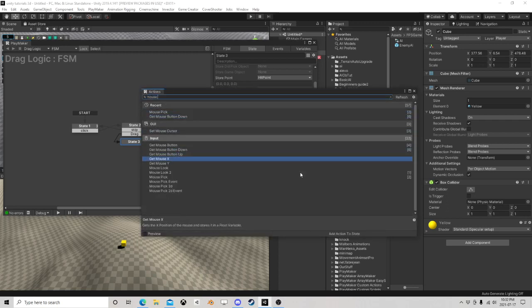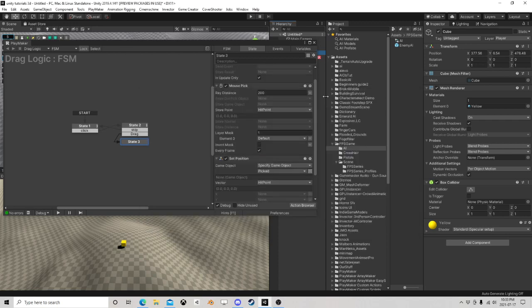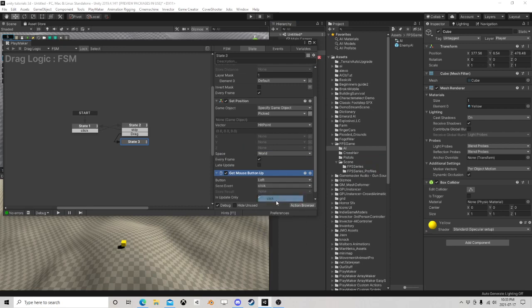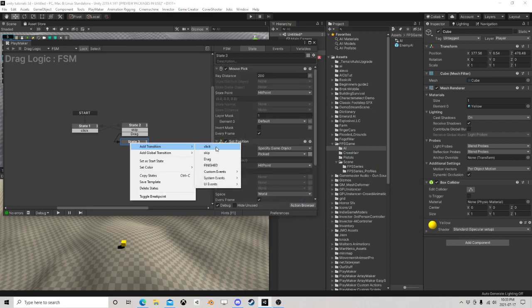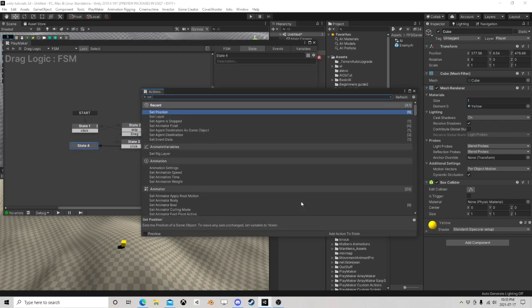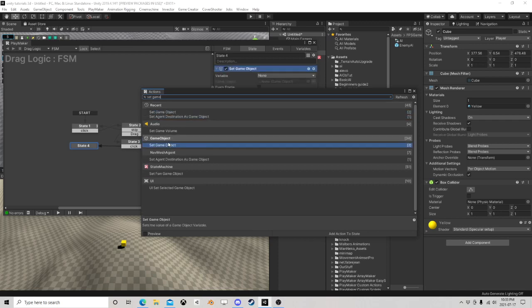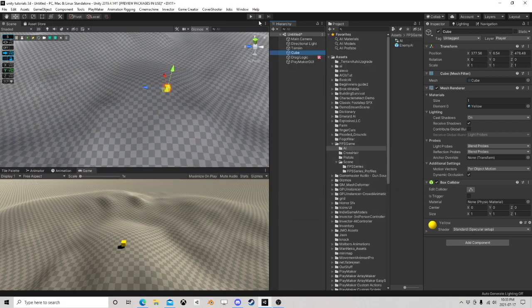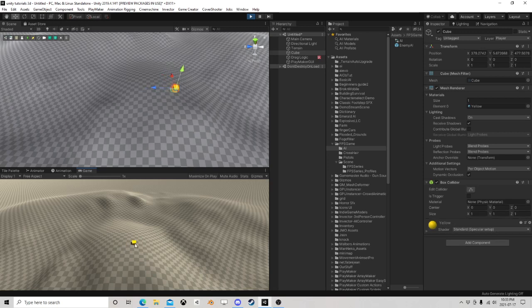mouse button up. So we can just click. It's more of an unclick, but whatever. So let's come over here and set game object. Let's set our picked to null just in case, and go back up and wait. So four little simple states, and that should do the bulk of the work, right?